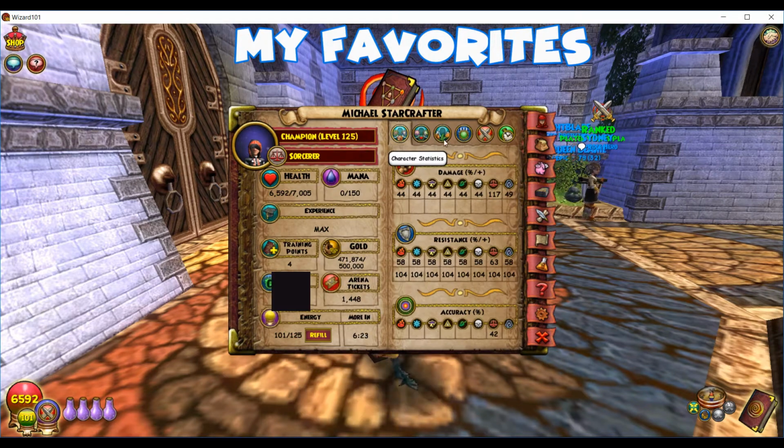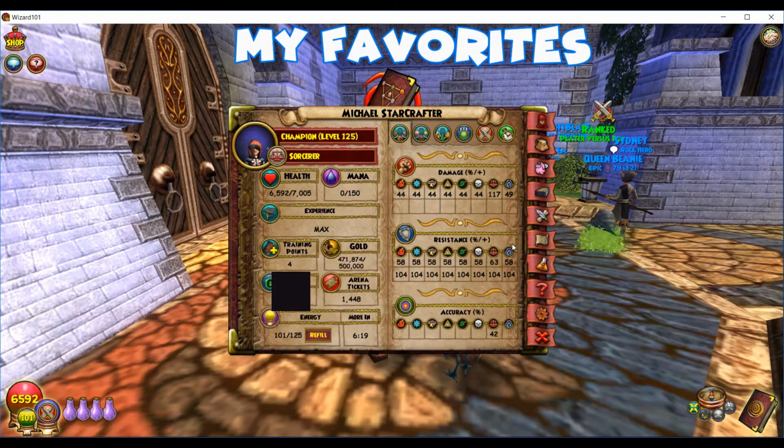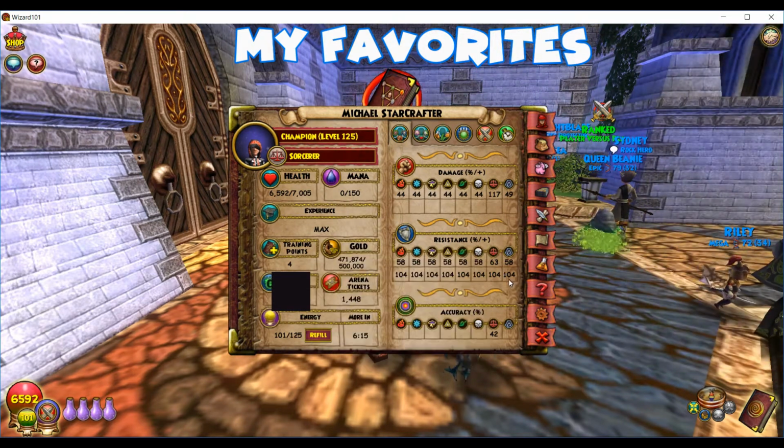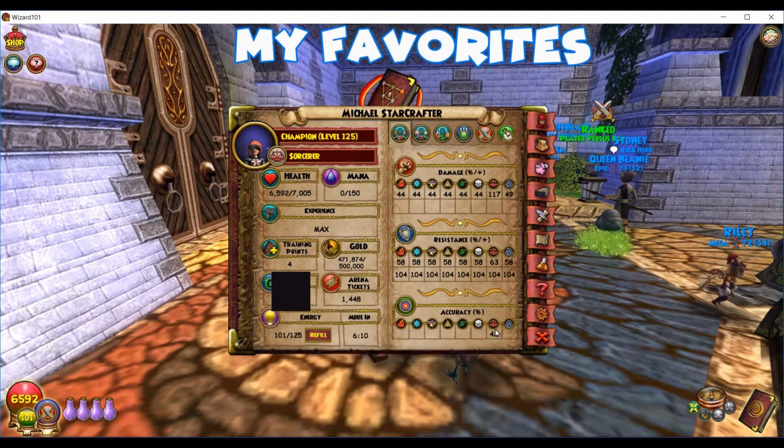So these are what the stats will look like. So 117 damage, that's pretty good. 58% universal resistance and 63% resistance to balance. I'm probably going to take these flat resist off and put something else there, but for now that's what I have. 42% accuracy, so I will pretty much never fizzle unless I get a mantle on me, but odds are I'll probably power with that kind of accuracy.